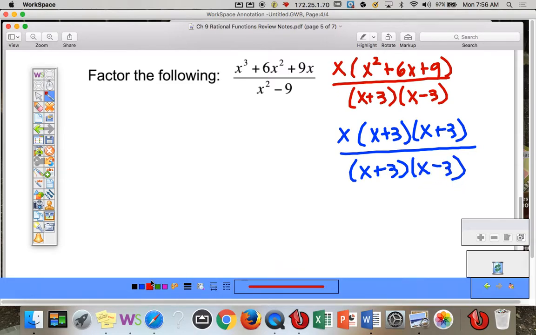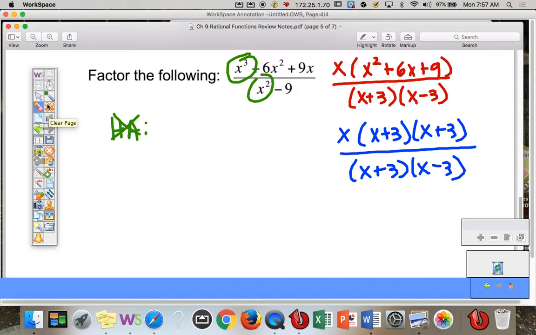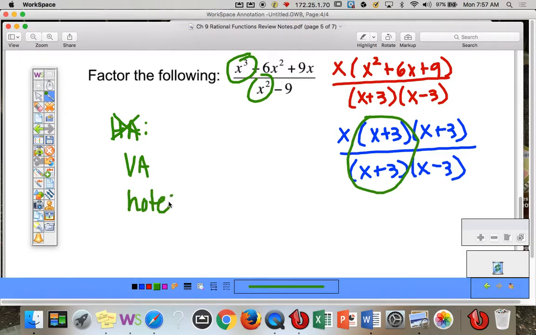Then let's find the asymptotes. We talked about this case: if the degree is bigger on the top, it's a slant asymptote, so I won't ask you that on the final. We can take a look at the vertical asymptotes. It's what makes the bottom 0 unless there's a hole, and there's a hole here, so we should have probably done our hole first. The hole is at what makes this equal 0, so the hole is at x equals negative 3. And there is a vertical asymptote. You look at what makes the bottom 0, and that would be positive 3.